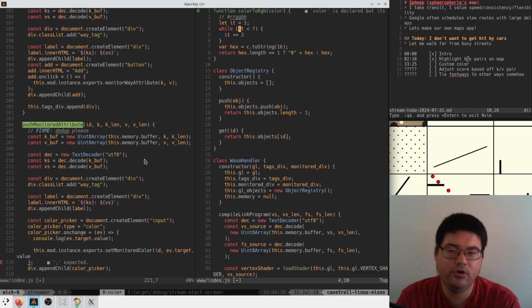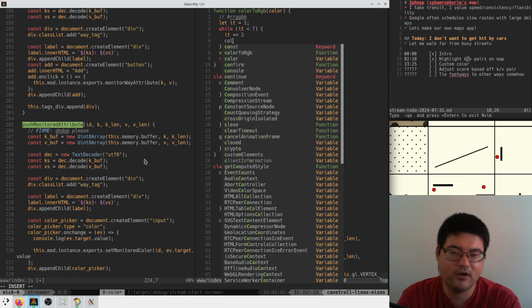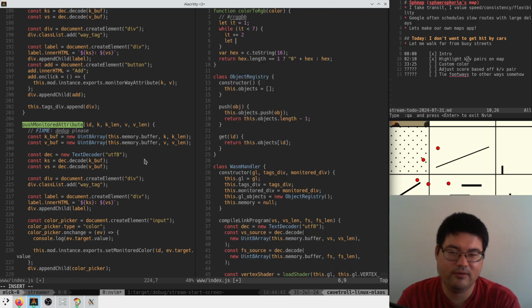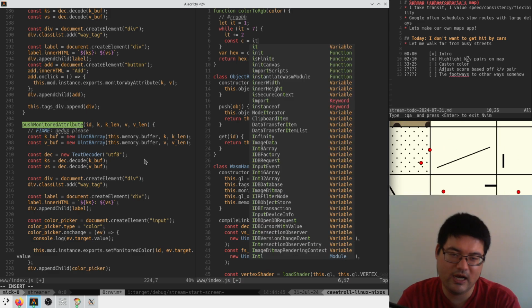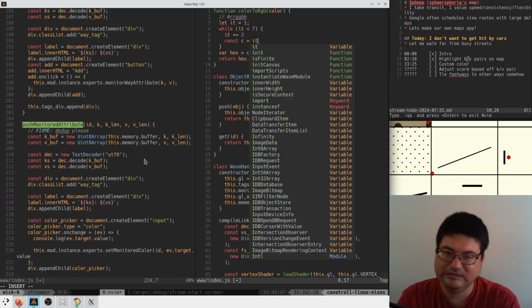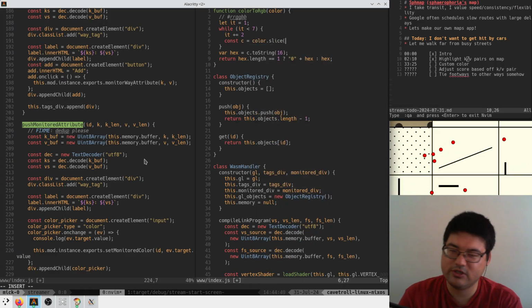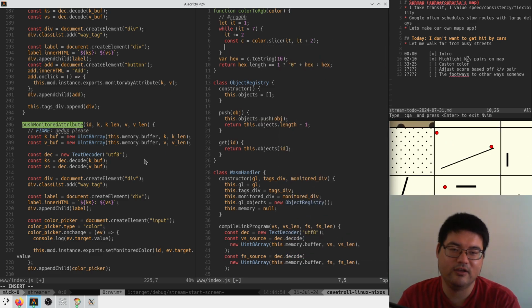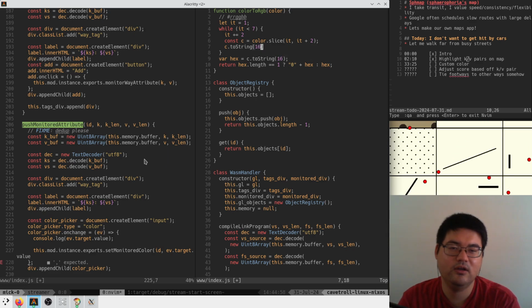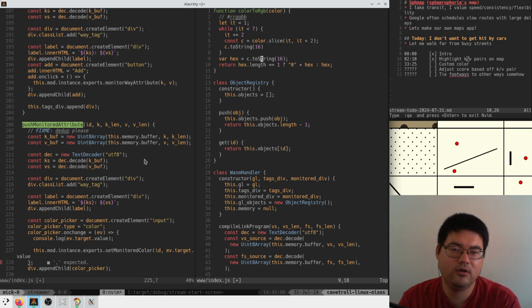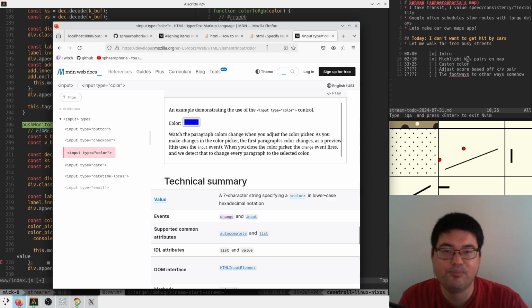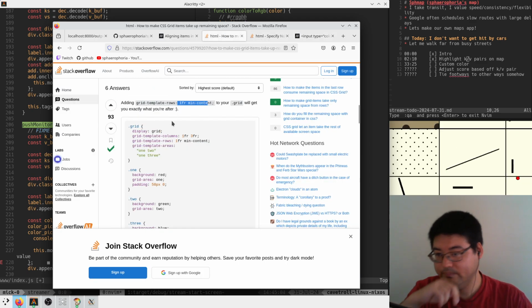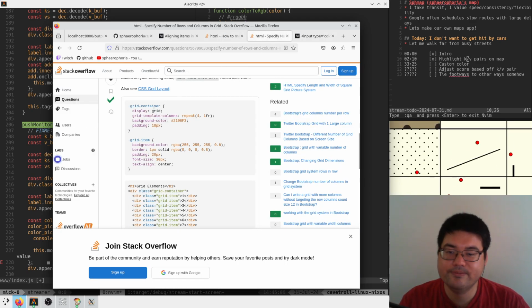We add 2, and we say const c is equal to color slice IT to IT plus 2, and then we can say c to string 16. Whoa, that doesn't sound right. This feels backwards from what I'm expecting. It does feel backwards.